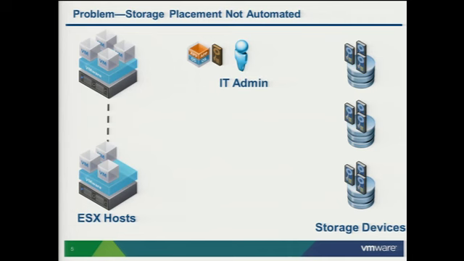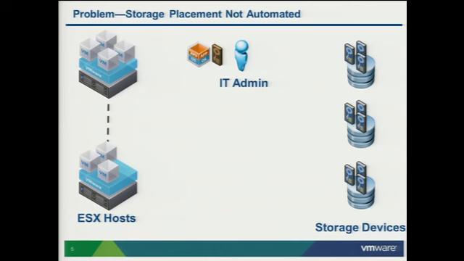Well, for servers, his life is relatively simpler. He just needs to figure out which cluster he needs to place his VM in, and then DRS will automatically pick the server for his VM. But on the storage side, things are not that way today. In this particular example, the three data stores are almost equally utilized in terms of both space and I/O. So for him, it's a very hard choice.